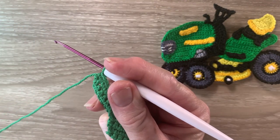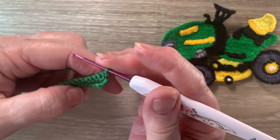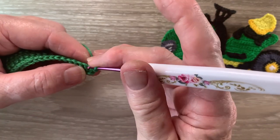For row 7, we start with one chain and turn, and we work one single crochet into each of the 19 stitches.